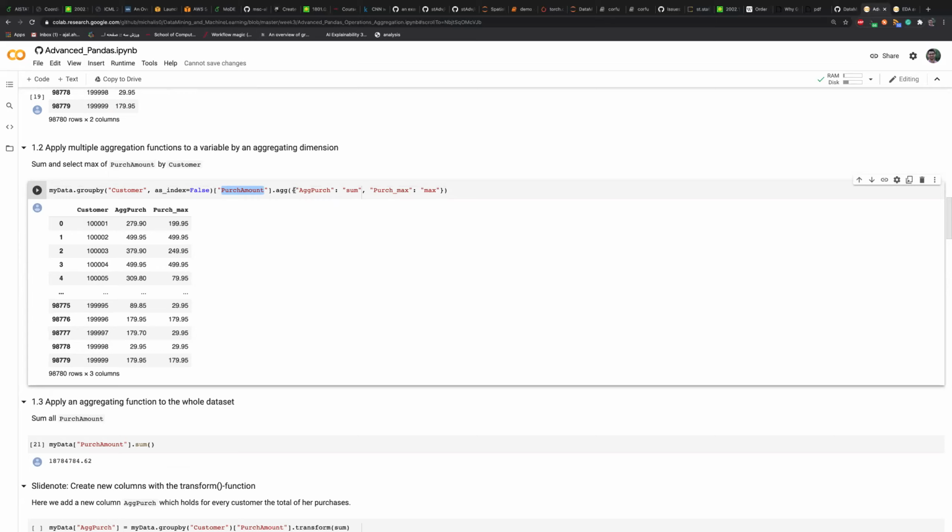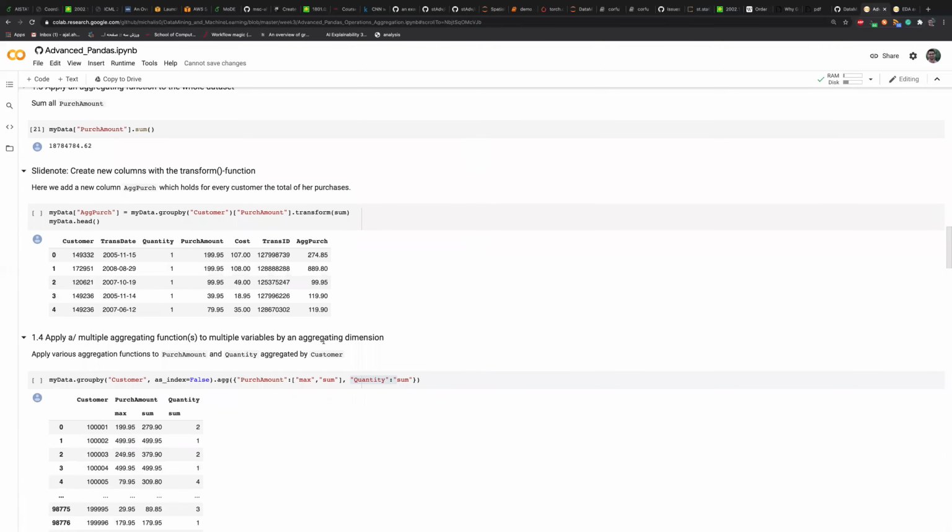So in that dictionary, which is the attribute to the aggregate function, you can just specify the new column names for the aggregated values and the functions that should be used for the aggregation. But here, the case is different. You don't want to apply the aggregation function on only one column; you want to apply it on two different columns. So when you do group by, you just apply the aggregate on the whole result.